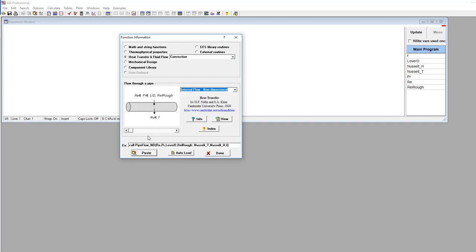We have to know the Reynolds number. So the Reynolds number is the first input. We have to know L over D, that's the third input. We have to know the relative roughness, that's the fourth input. We have to know the duct shape. Again, that is dictated by which of these functions you're calling. And then the additional inputs that we need are the Prandtl number, so that's the second input, and then the thermal boundary conditions.